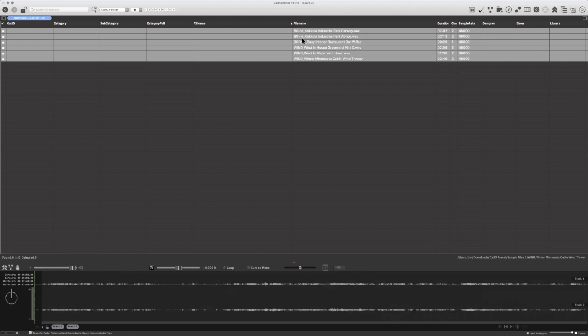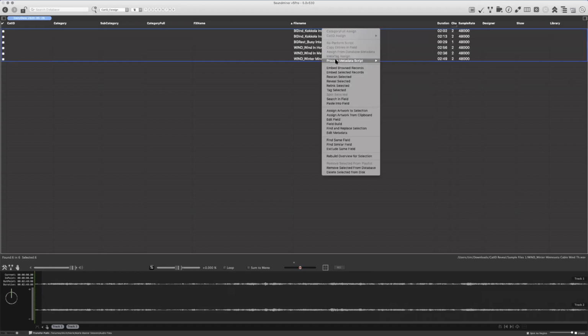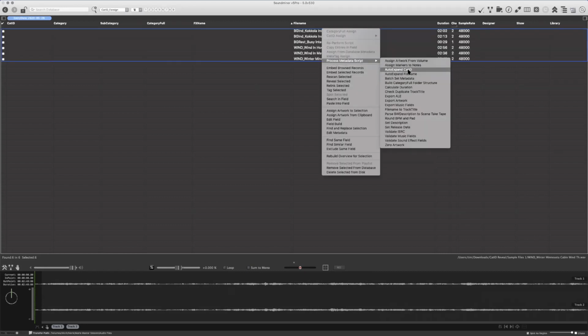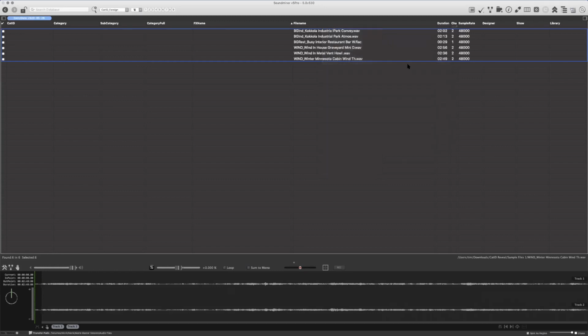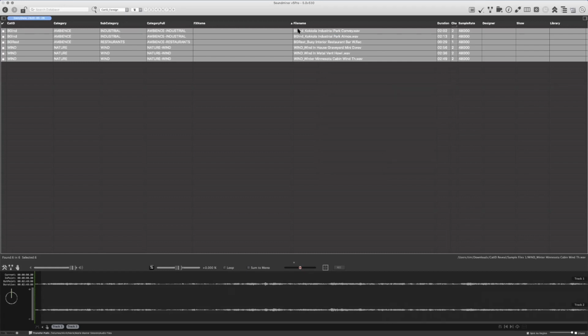One of the other things is a Lua script, a pair of scripts, actually. We'll just show off the first one with this file name. If you right-click on the files, again, there's no metadata here. Under the process metadata script, you'll see one that says auto-expand the cat ID. What this will do is look to that same list where it finds a match. It reads up to the first underscore, basically. If it finds a match, it's going to go ahead and fill in those things, using the same list and same rules, just like that.